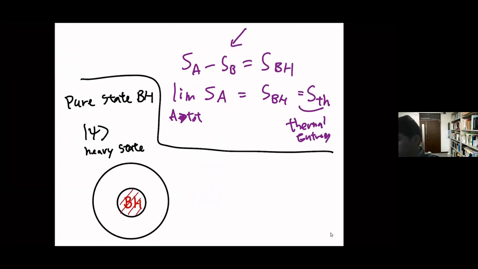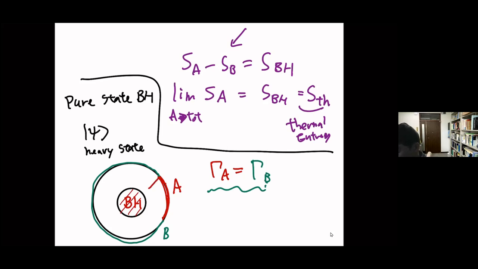And in that case, again we have talked about some region A, right? We have some region A, and the remaining region is B, right? So in that case, we again need to think about gamma A and gamma B. Gamma A actually turns out to be equal to gamma B. This is the point. The reason is that, naively, we find this surface, and this surface looks like gamma B, but this is not gamma B.